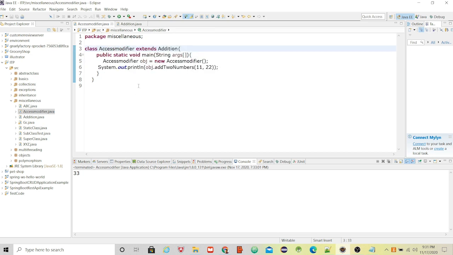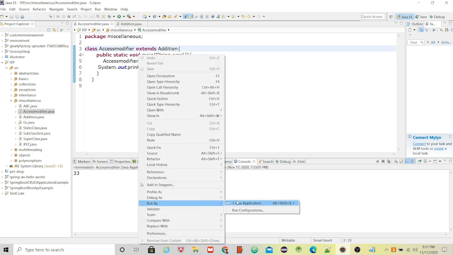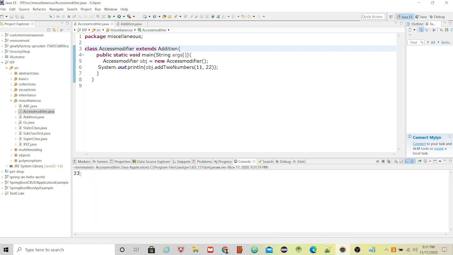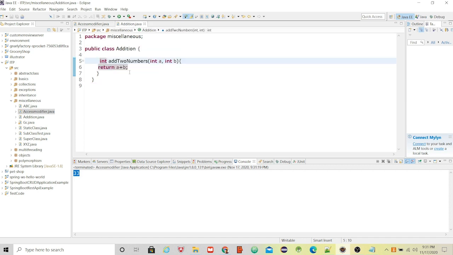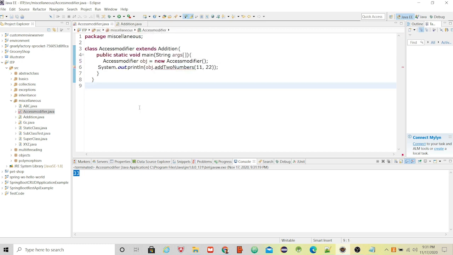So when we run this program, let's see what result we get. Here you see we are getting the result as 33, and both of these classes are inside the same package, which is called the miscellaneous package. And if we put, let's say, private, and save this program, then here you see it will show an error, and the message is change visibility of add two numbers method to protected.